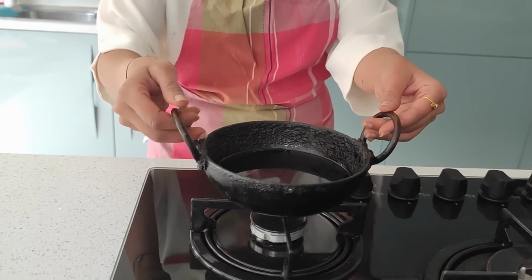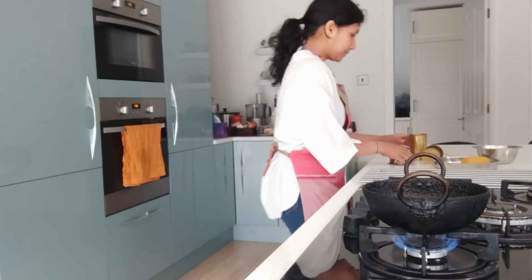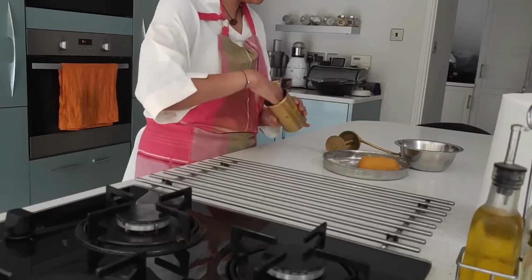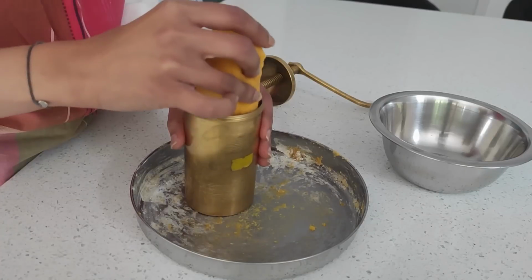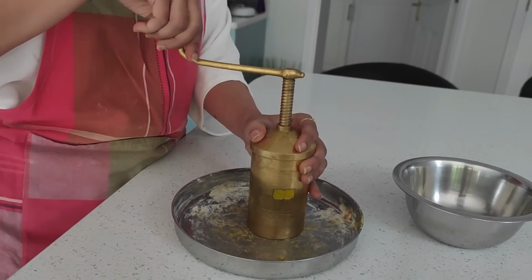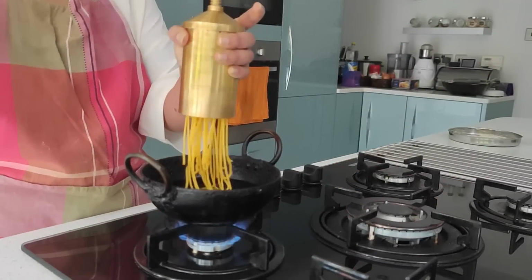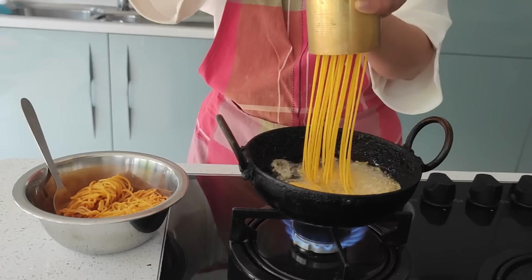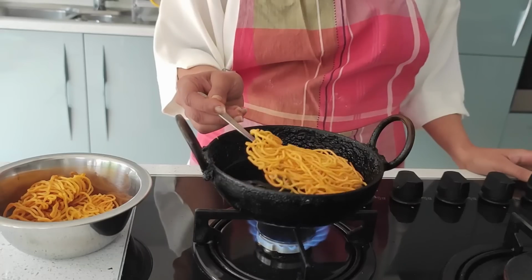I had to redo another batch of sev with fresh oil in a small kadai. I just cannot take it when things go wrong, and I like to correct myself for good. Especially when I'm sharing a skill with you all, it has to be right, isn't it? The recipe for the dough remains the same, but the only difference is the oil, making a huge difference in its appearance. Well, at least I am very happy to see its color now, which puts me at peace of mind.